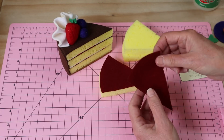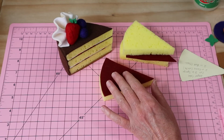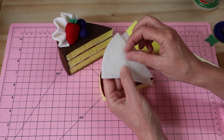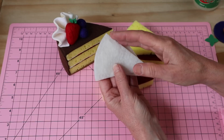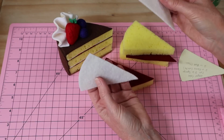So we've got 2 of those, one for in between each layer. And then you can use several things for your mock cream. I'm just using some cotton wadding, and cut those to shape.